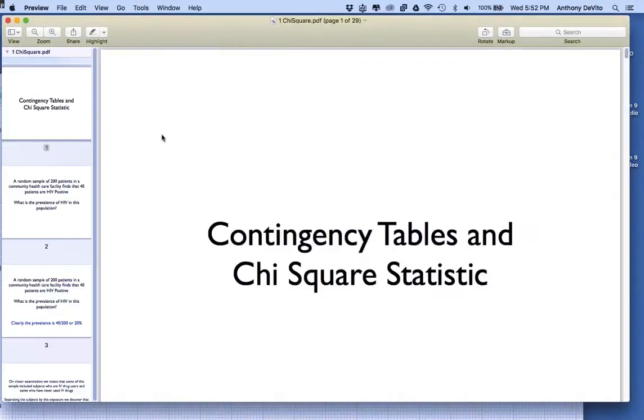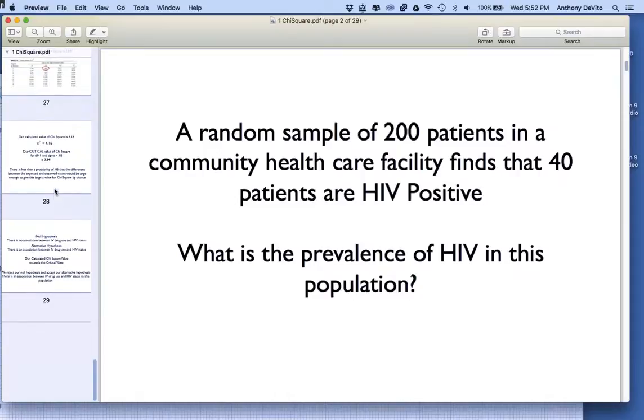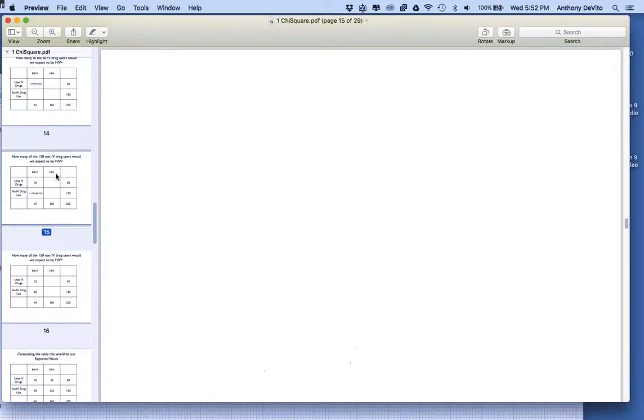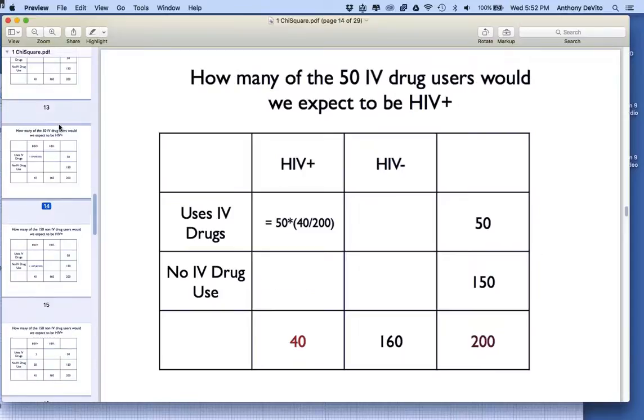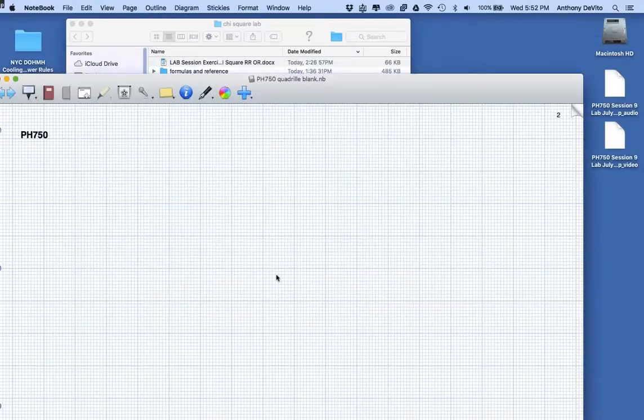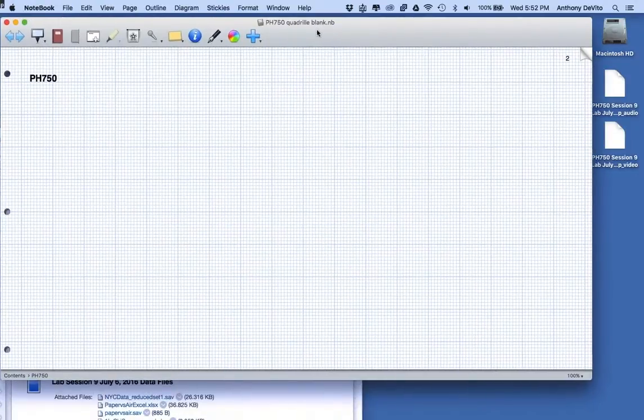It's basically a PDF of a PowerPoint that goes through an exercise involving the calculation of something that we're about to call chi-square. So now you have that to follow me with, and I'm going to step through this manually so you can see where a lot of this stuff is coming from, I hope. I printed it out so I would have a reference for this.